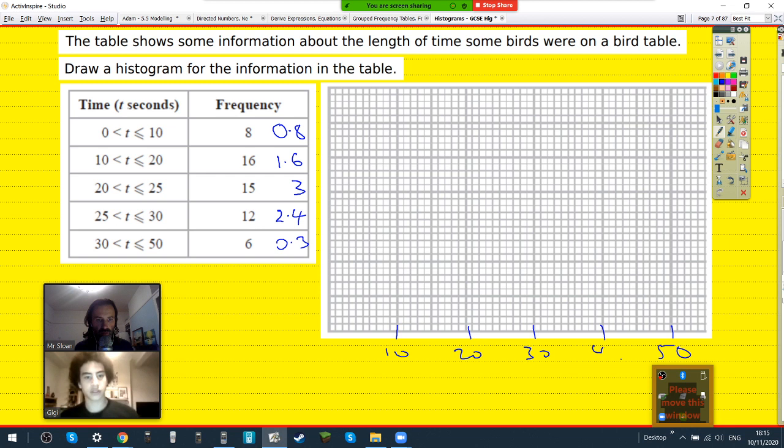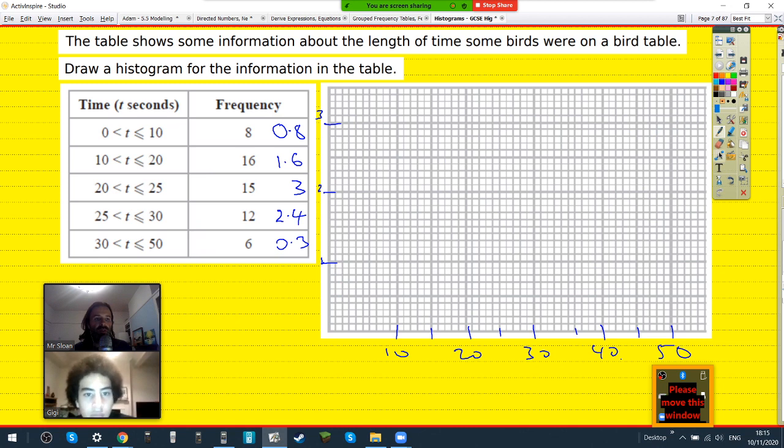Going up, on the y-axis it would go up in 0.4s. 0.4, 0.8, 1.2, 1.6. I think it'll be more than that. Is it? Oh no, 1.6, 2, 2.4, 2.8. No, it didn't work out. Hang on. So it has to have a maximum of like 3. So let's say that's 1, 2, 3. Yeah, that works out. So each square is worth 1.